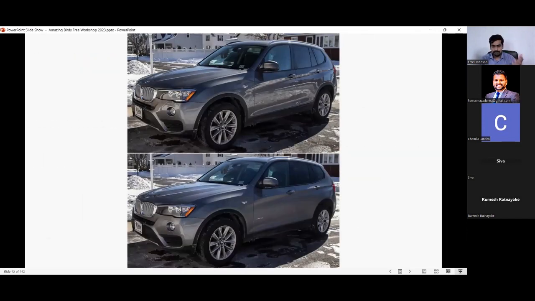So if you look at this quickly, we go through this. We have lens filter adjustments. Look at the top car, the same car, but the top picture on the right side of the doors, the passenger seat doors, you can see there's a reflection of the floor. And why is the reflection?